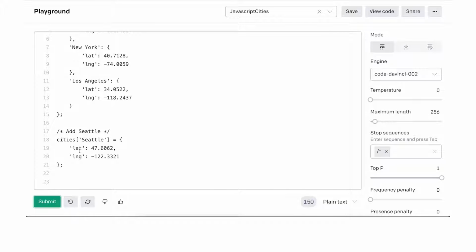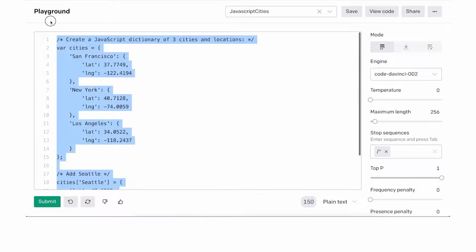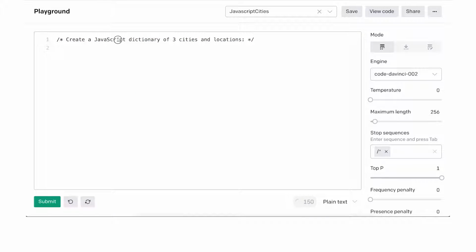One important thing to note here is exactly how we're providing this natural language to the code. In a lot of code files, a lot of GitHub, natural language tends to appear in comments. So for JavaScript, one way to do a comment is a /*. And this way, Codex is expecting that after this, there's probably code that's following. So to show this in action, let's say create a Python dictionary of 3 cities and locations. The Python comment is a hashtag, not a /*. So let's see what happens.